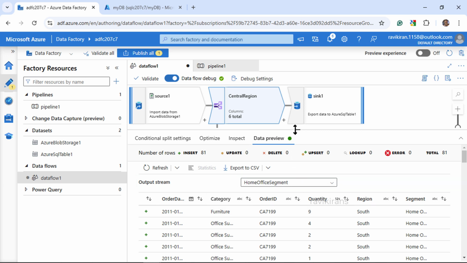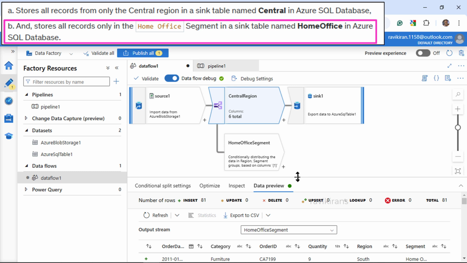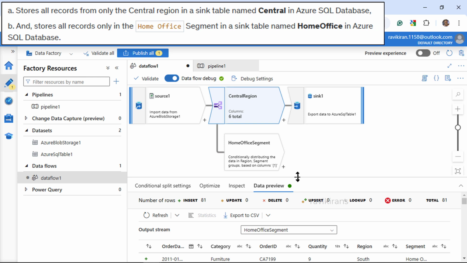So although this solution satisfies the first requirement, where the central region output stream contains records from only the central region, the second requirement is not satisfied as only the remaining rows with the matching condition go to the home office segment stream.